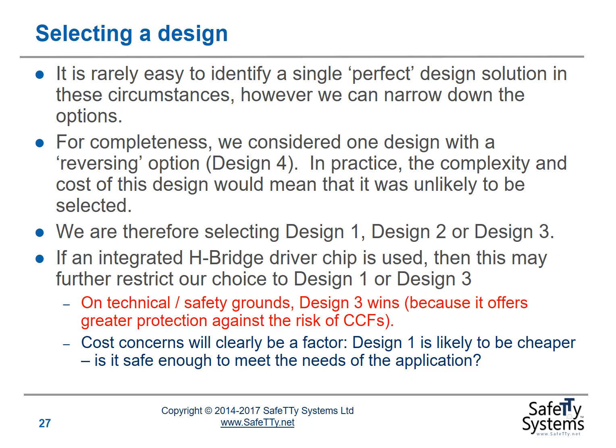Instead of doing this, I would prefer to have a comparatively slow moving steering column lock, so that we have time to detect if the steering column locking process has begun. I would suggest that would be a more practical option than trying to have a fast-moving steering column lock and then try and deal with the situation if we ever find that it's locked when it wasn't intended to be locked. If we accept this, then we're therefore selecting between design 1, design 2 or design 3. If, as seems likely, an integrated H-bridge driver chip is used, then this may further restrict our design to design 1 or design 3.